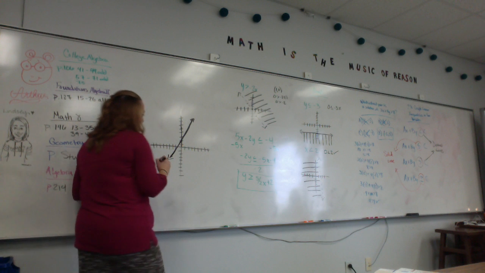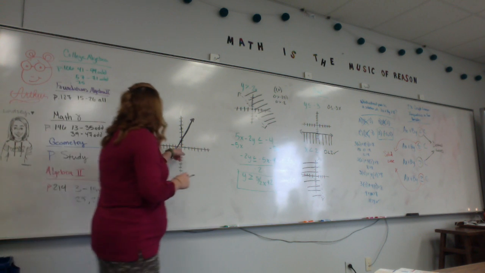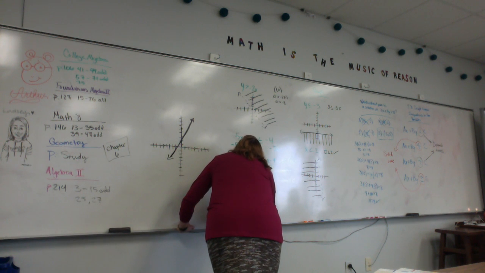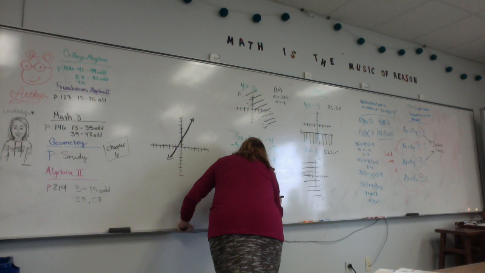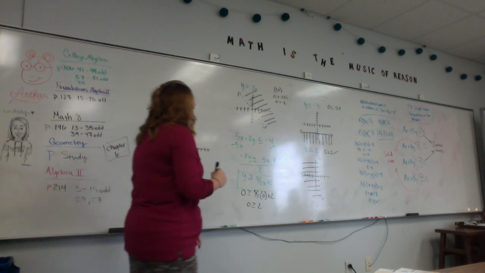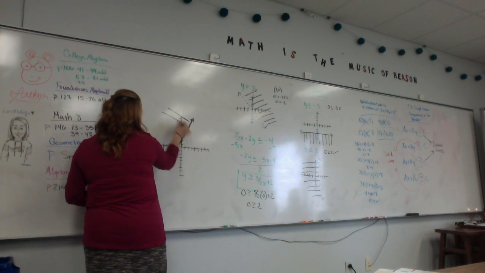Okay, what numbers am I going to plug into that equation? 0, because it doesn't go through (0, 0). 0 is greater than or equal to 5/2 times 0 plus 2. Is 0 greater than or equal to 2? No. So I shade away, the opposite.